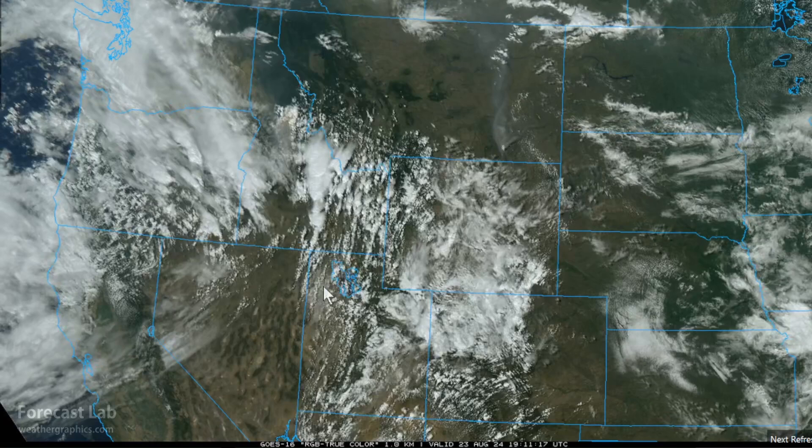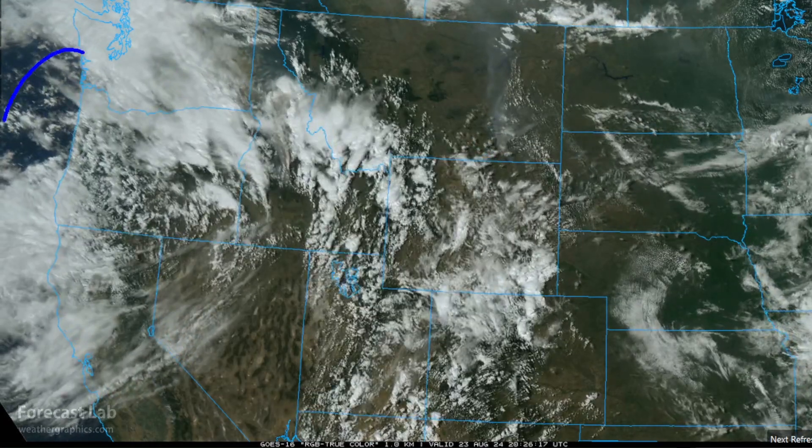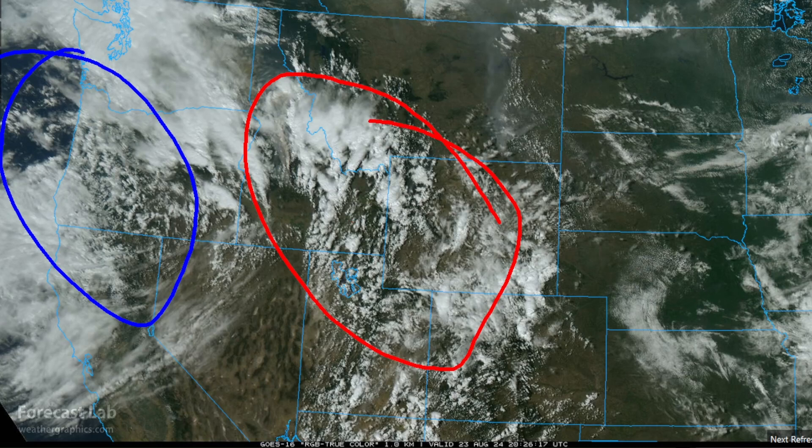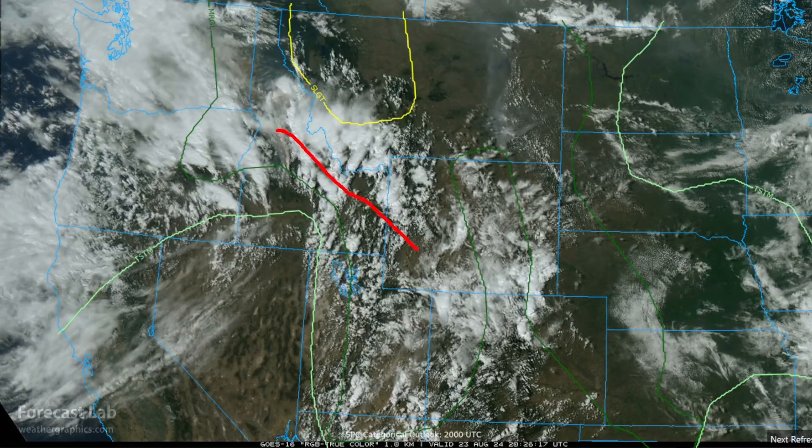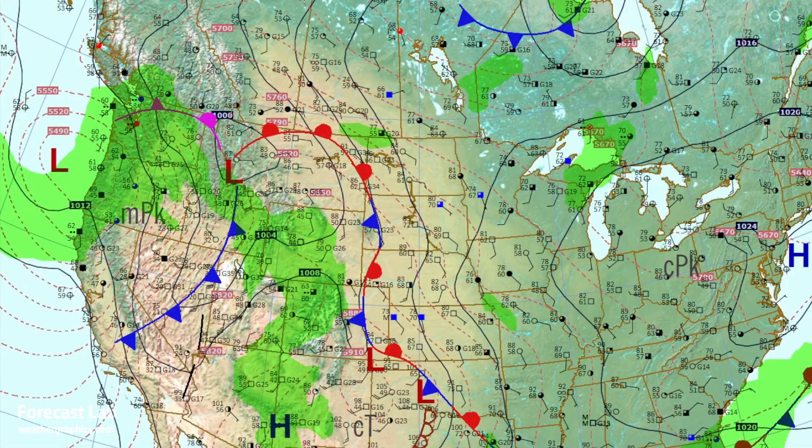As we go northwestward, you can see that dynamic weather pattern — a cold core low in Oregon. The combination of moisture and instability out there in eastern Idaho and southwestern Montana is going to be associated with this developing complex moving to the northeast. There's one last look at that weather in the northwestern U.S., the main concern zone in western Montana, where we have those severe hazards. As you go further to the west, that's going to be under the influence of that occlusion.